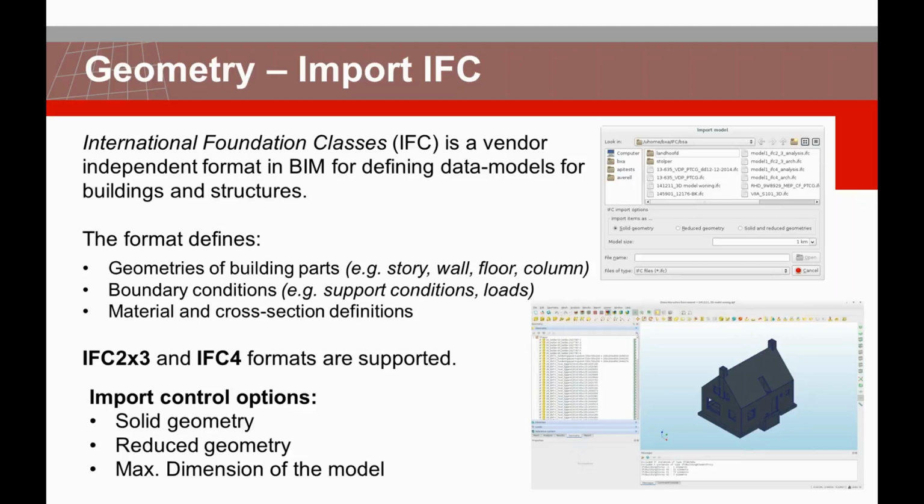As an alternative, you can import reduced geometry. If you have a reduced geometry, in that case, the solid models in your Revit or in your modeler will be transferred, if it is a solid volume, to the shell type. If it is a solid column or solid beam, they are transferred as 1D beam elements. However, you can still transfer the material, cross-section and corresponding boundary setup that you already defined, or loads if you have. All those can be transferred into DIANA.